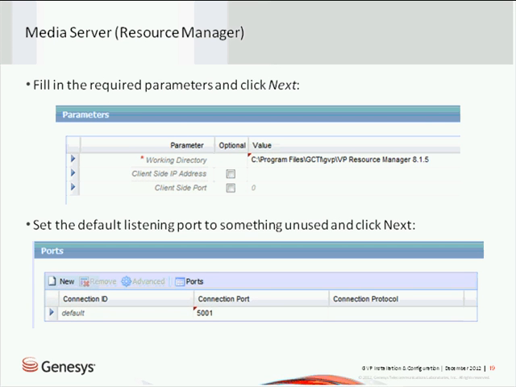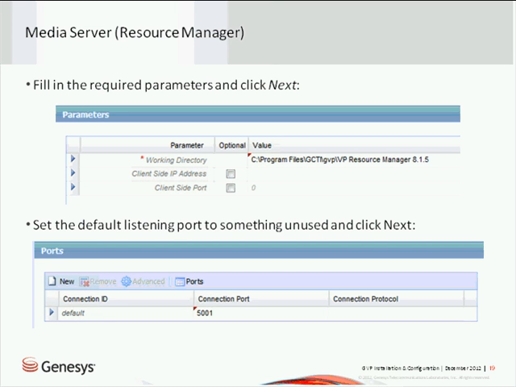Moving on to the next tab, we have some of the basic parameters that you have to fill in. So one is the working directory. This can be pretty much whatever you want. I just typically stick stuff under Program Files, GCTI, and then the GVP path corresponding to the actual software I'm deploying. You can also configure this for client-side connections. For the most part, you won't need this, but if you have, say, a firewall that will only allow connections across certain port ranges, you may want to make sure that your component will connect only from a specific port.